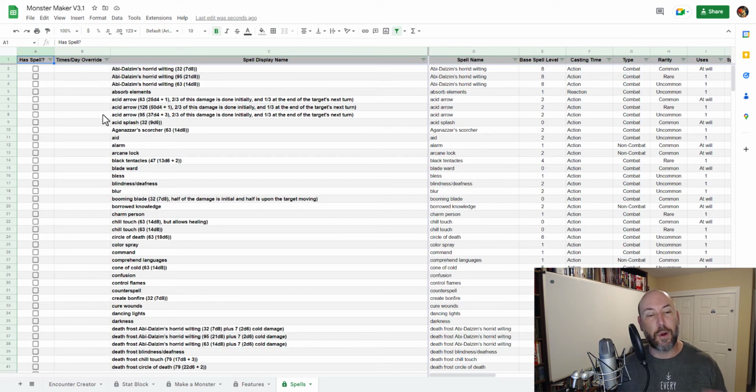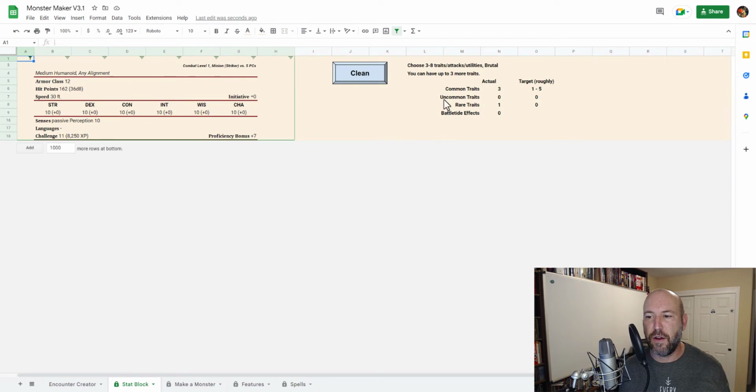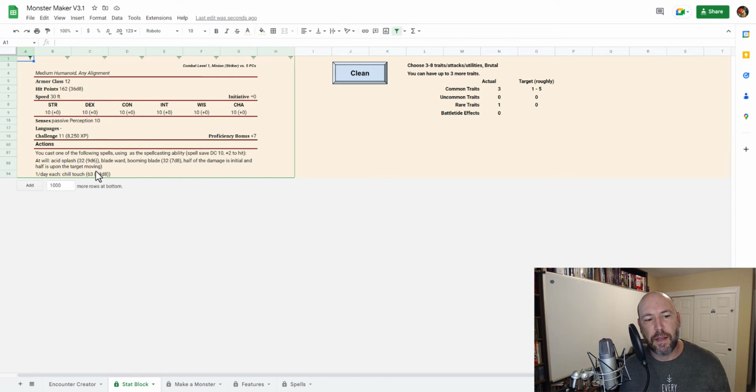The next tab is for spells that I've needed so far. So you don't have to use this if you don't want to. Like I said, I have modified GiffyGlyph's system slightly because I like to have actual spell lists. I'm old school like that, and so when I want my creature to have a spell list, I just select which spells they have. And on their stat block, I will be able to see how many of what rarity they have once I click on clean. I think it'll allow it here. I'm not sure. Yeah, you can see, so it comes up and has that there.